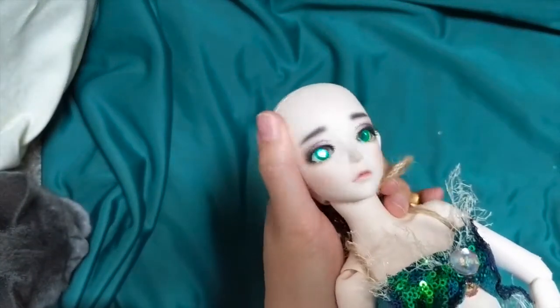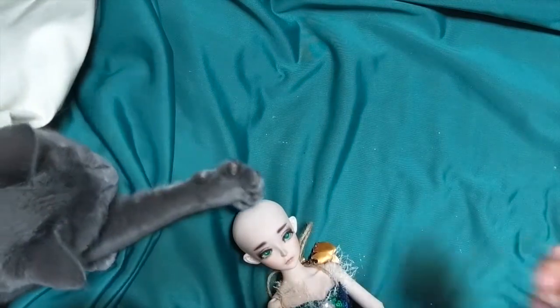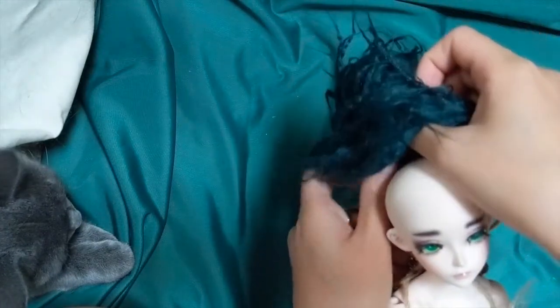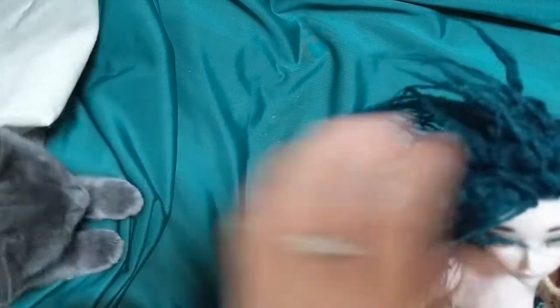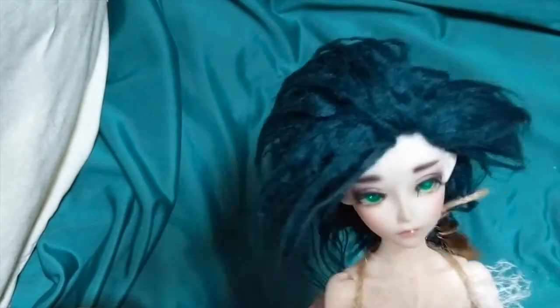So there's the eyes — gorgeous eyes of course. All my wigs are made with fur. Find the T-shape, hold your thumb in there, and flip it over. The T stays on top of the hair, so where my thumb is — just hold it to the top and there you go. She's got her hair on. All of them are elasticated so they should fit the doll fairly well and stay on pretty good. You can flip her upside down and it will be okay. You can also style the wig if you want — I have a styling video for fur wigs if you wish to do that.